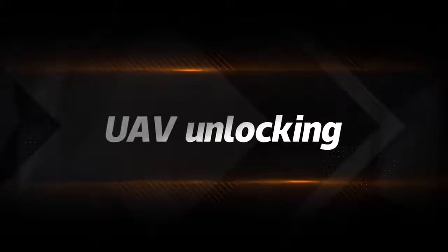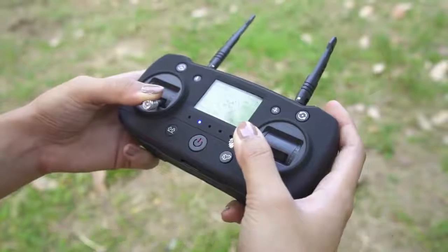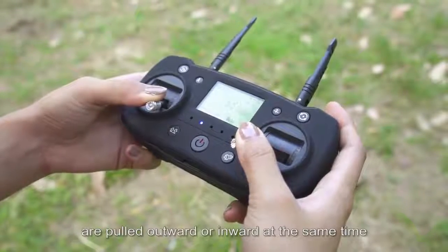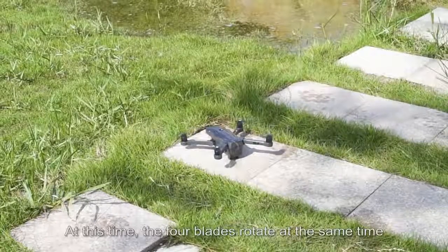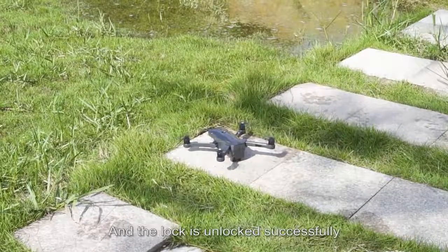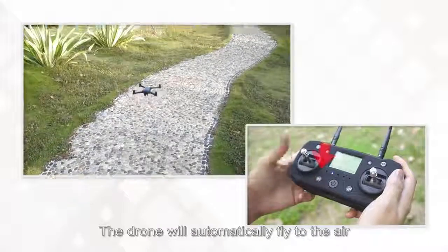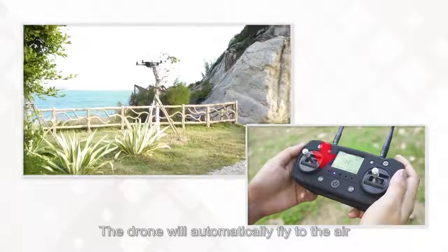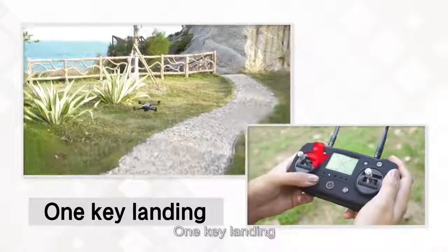UAV unlocking. The left and the right remote poles of the remote controller are pulled outward or inward at the same time. At this time, the 4 blades rotate at the same time, and the lock is unlocked successfully. Basic manipulation. 1 key takeoff. The drone will automatically fly to 3 meters above the ground and hover. 1 key landing.